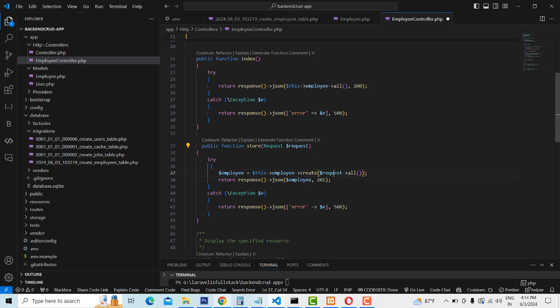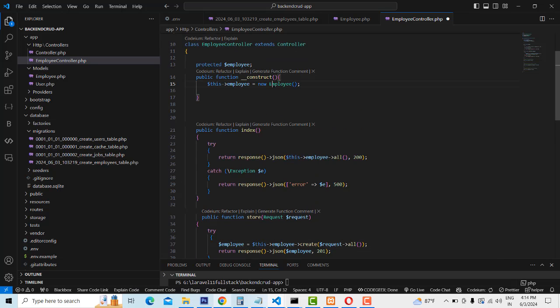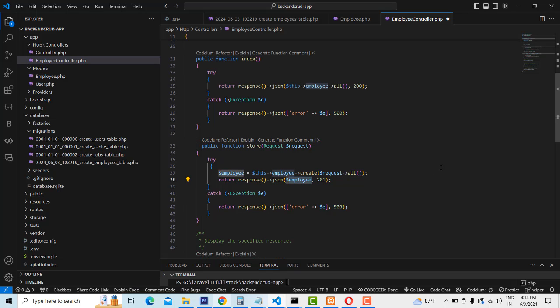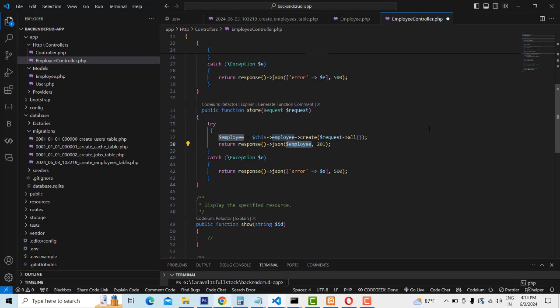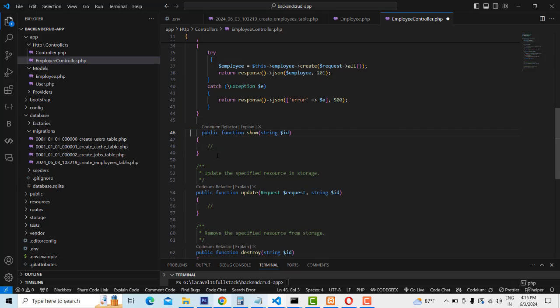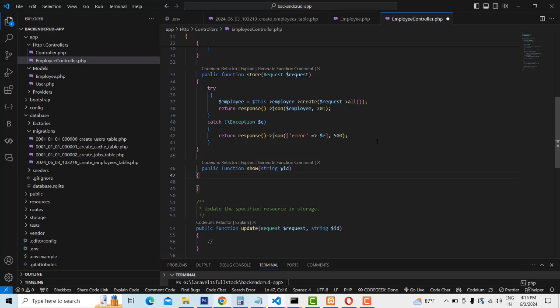You get the request and pass all the requests you are sending. There is a method in the ORM tool, create. It communicates with this model through the database and creates your records. After creating the record, you pass the employee over here, and it sends the response that the employee has been created. Okay, that's the thing we have to write. So we have to understand this first. If students do not understand these things, it's very important. Only if you understand first can we make a good program, right?